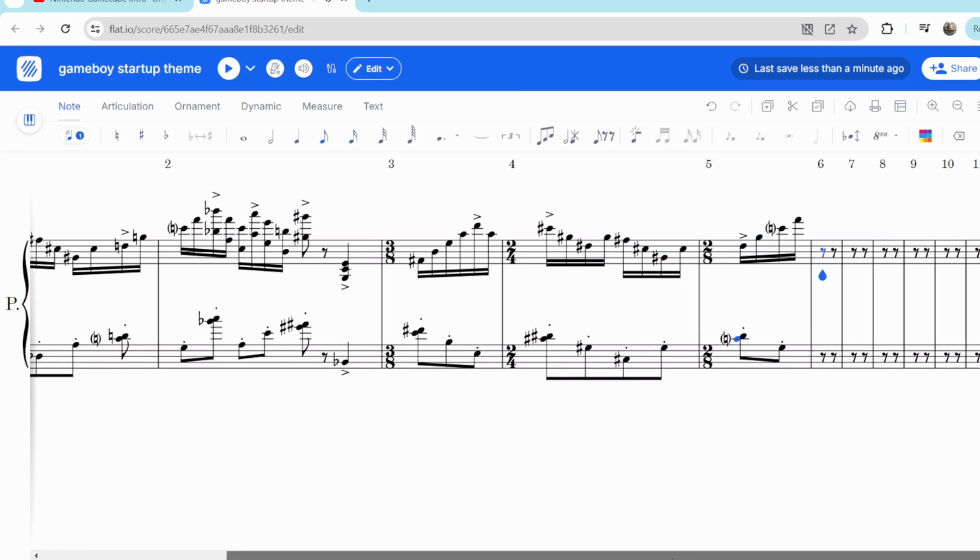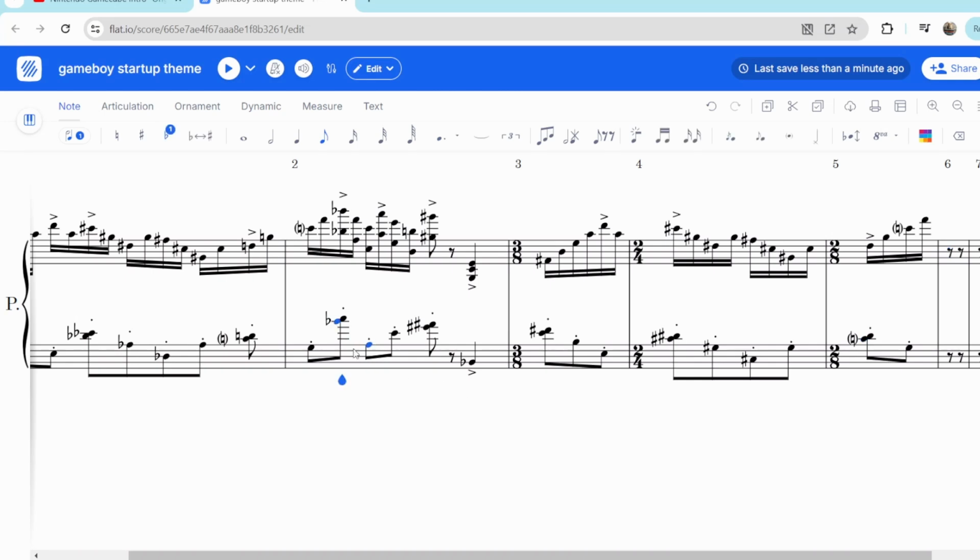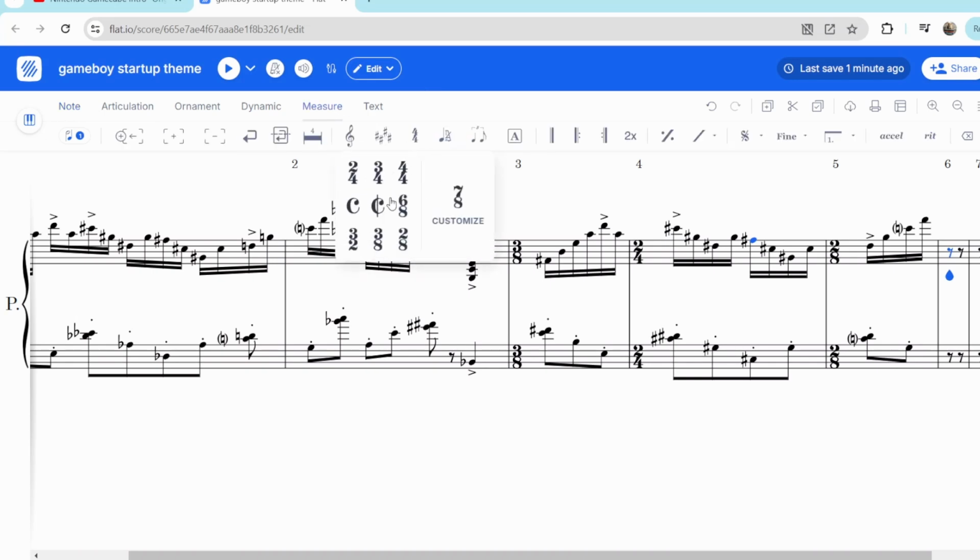And then what's the next one, or what would it be? I kind of want to put these two sonorities in the same measure. So we could do 3/8.